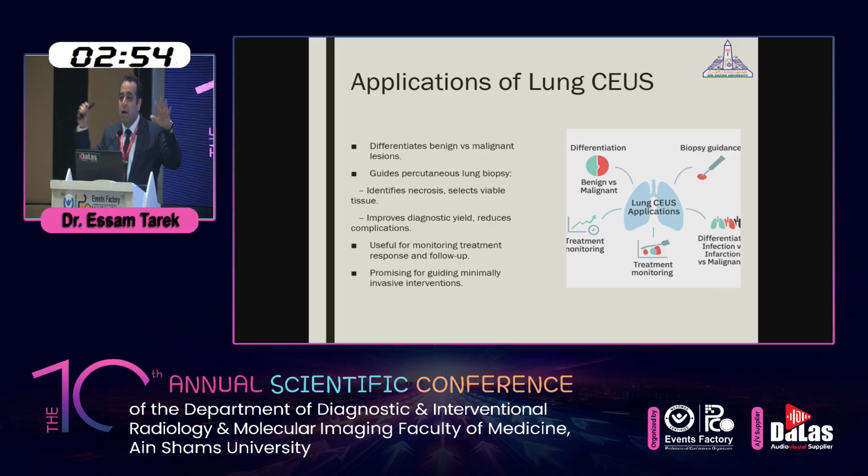I personally prefer to categorize the applications into two big categories. First of all, diagnosis, as we mentioned: pneumonia, pulmonary infarction, atelectasis. It also helps us to differentiate between benign and malignant lesions. As with any contrast material, the benign will have a smooth wall without invasion of the chest wall, while the malignant will have an irregular wall and border with invasion of the chest wall, plus the enhancement pattern we mentioned previously.